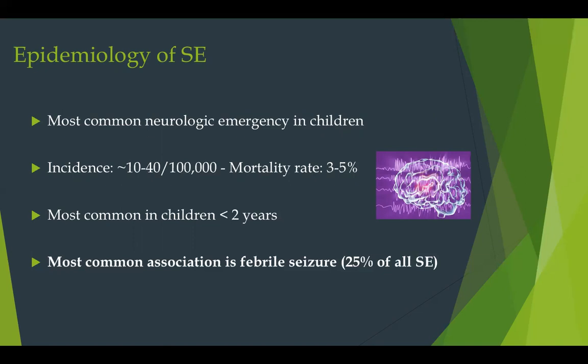We also know that status epilepticus most commonly occurs in children under 2, and even more so in those under 1, more likely than in those who are older. Also important to note, the most common cause of status epilepticus in children is febrile seizure, and that is one of the common presentations of seizure to the pediatric emergency department. So it's important to understand that at least 25% of all status epilepticus cases are from febrile seizures.